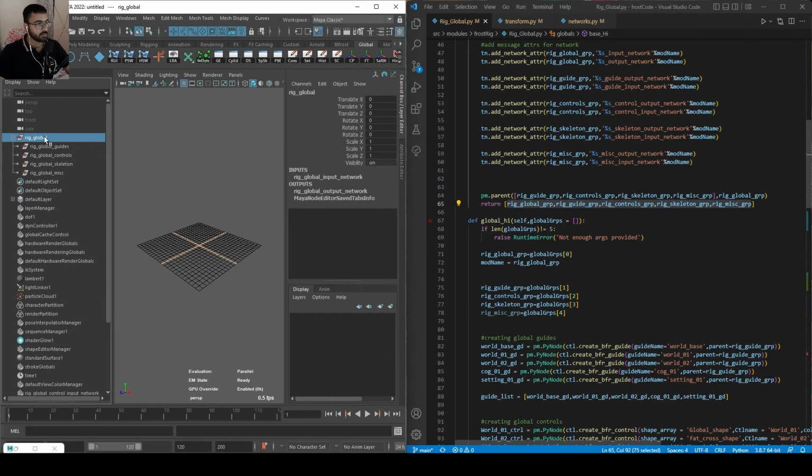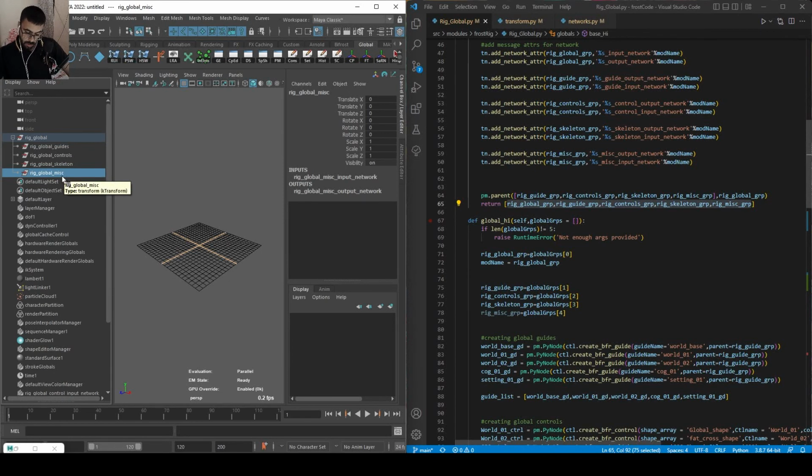All the things which are coming to the parent will go to either guides or controls. And we can see guides are above controls, so guides are going to pass their transformation data to controls, then controls are going to pass their data to skeleton. Miscellaneous is just, sometimes we have rigs which are like a nub surface or something like that, which can return things up to controls or skeleton, so it's just at the last.